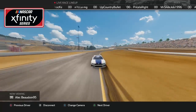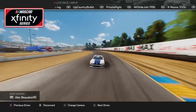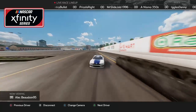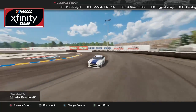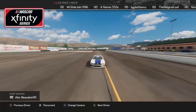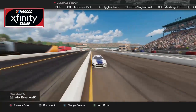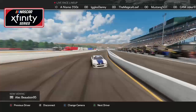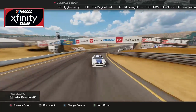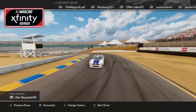One thing I would like to mention, and I believe you tested it out yourself, is that some of these road courses have some weird mechanics if you're coming from a different type of racing game. Yes, I'm a big Forza player, back before I switched over to NASCAR Heat. Now this is Road America, when I first picked up on it, but Sonoma also seems to fall from it too. Very different physics engines, which if you focus on one game, it'll never really be an issue for you. But I'm sure not all these drivers here focus on one game. I'm sure many of them are in leagues in many different games, so the switch may be very difficult for them.